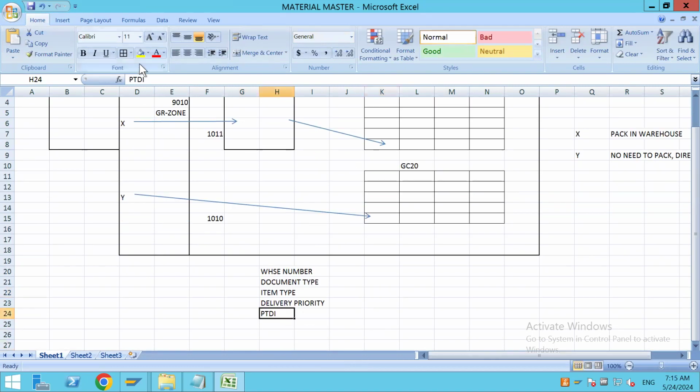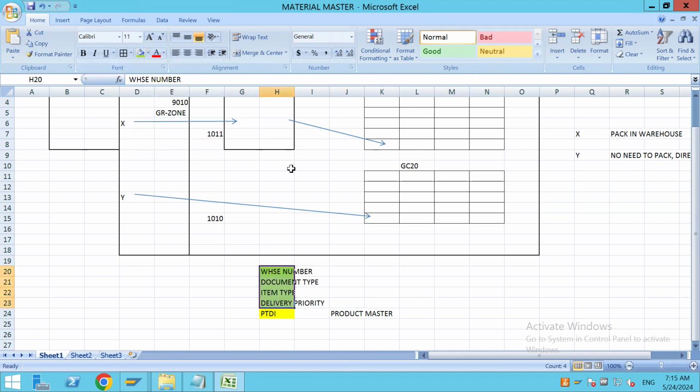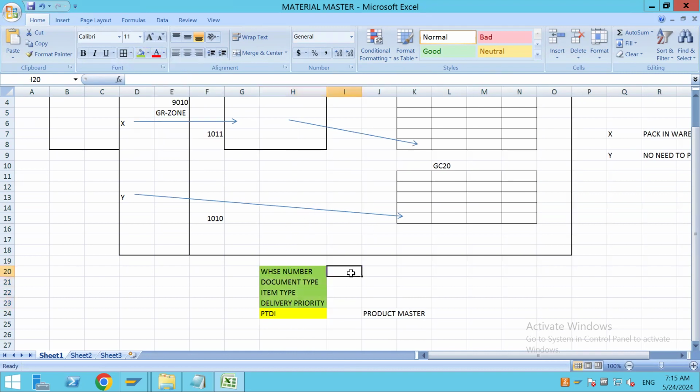This is what we are talking about. This comes from the product master, and these 4 come from the document. These 4 are from the document.